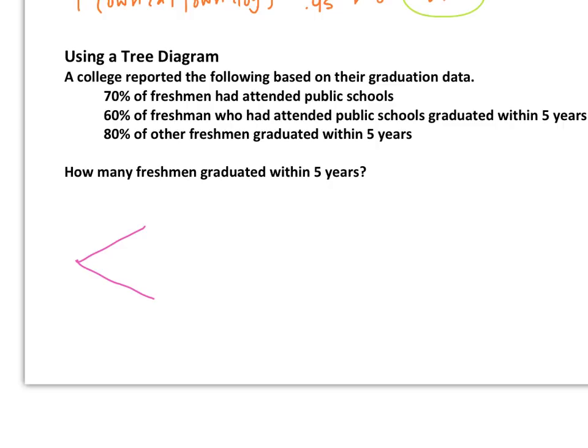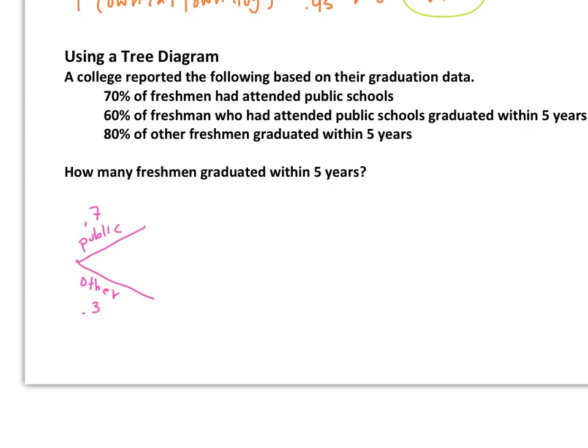So our first thing, well, we have that they attended public school or some type of other. Maybe they were homeschooled, maybe they went to private school, whatever it might be. So we know public school, well, it tells us there, that is 70%. And I'm just going to do that as 0.7. Well, the other side of that, if 70% went to public, it must have been 30% or 0.3 that went to some other type of school.